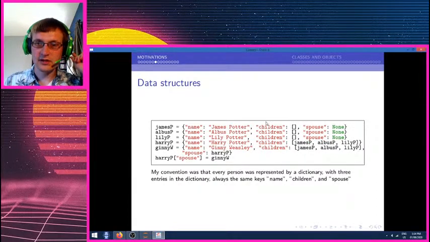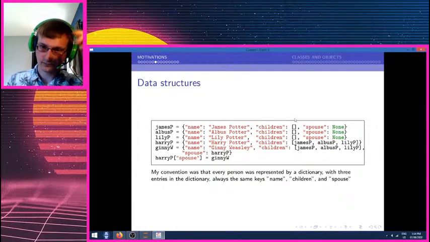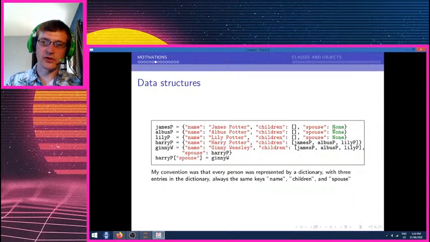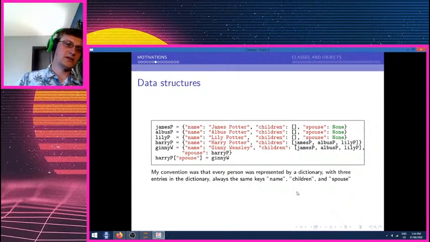You can see that children is a list. So obviously a person can have more than one child. However, a person may have none or some spouse. And notice that the spouse here refers to the data structure that was instantiated on the previous line, right? And then you can assign things back and forth.